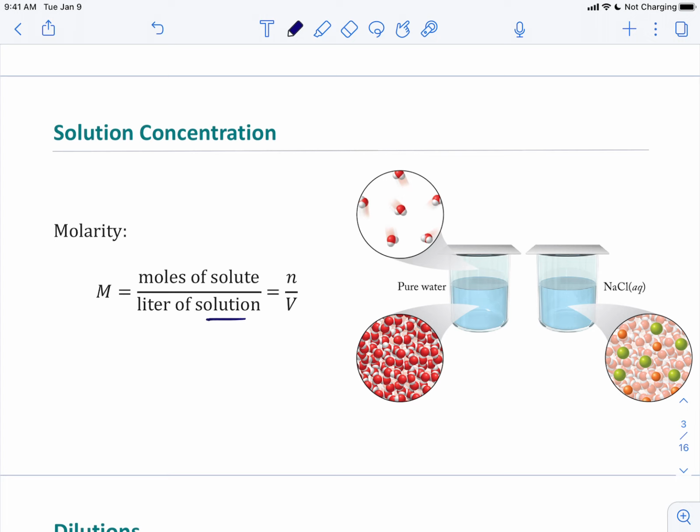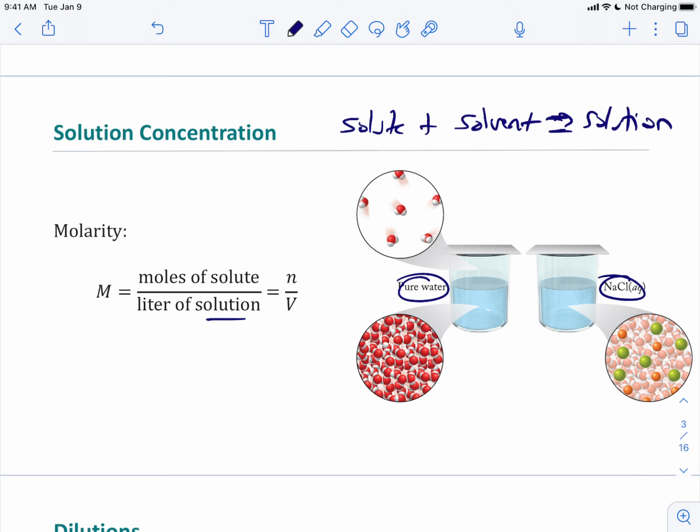So remember, the solute plus the solvent gives you the solution. Solution is the whole thing. The solute is the one that's present in smaller amount, and the solvent is the one present in larger amount. So when we deal with aqueous systems, the solute here is sodium chloride, and the solvent is the water, and then we have a salt solution. So it's very simple. You know what moles are? It's just moles per liter of solution. That's all there is to say about that.